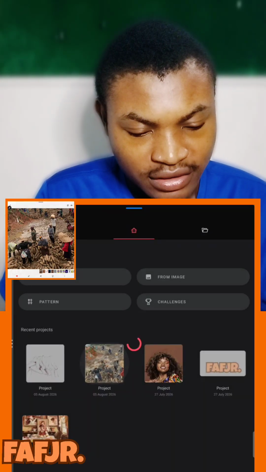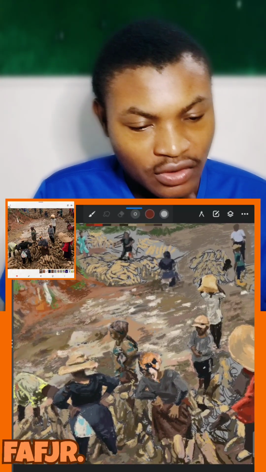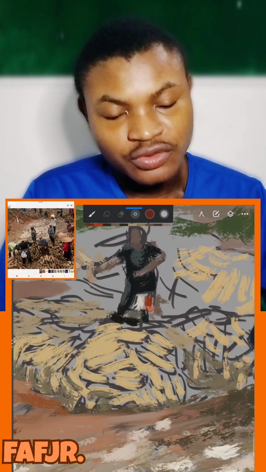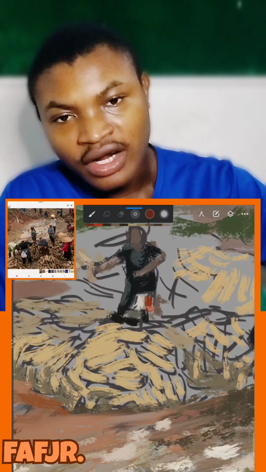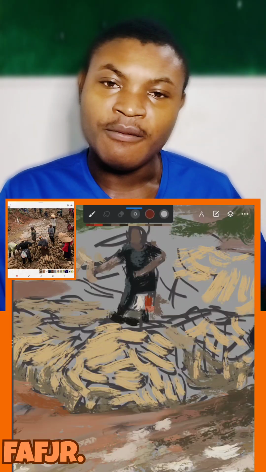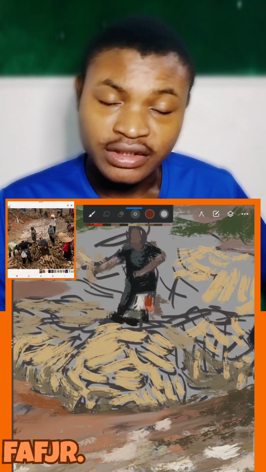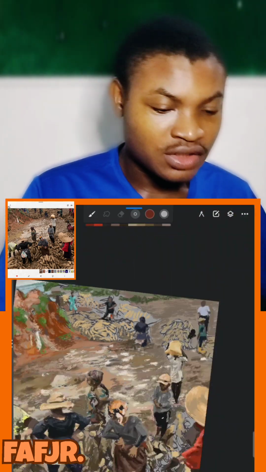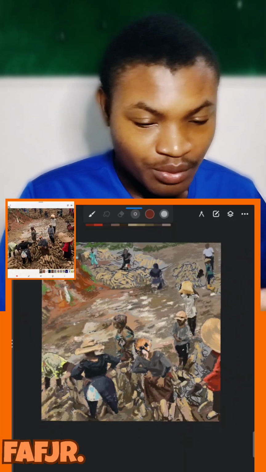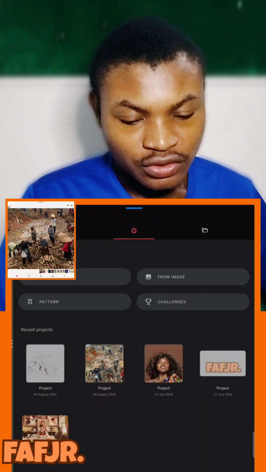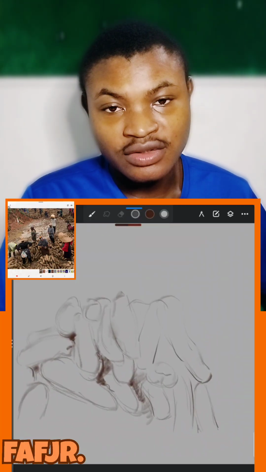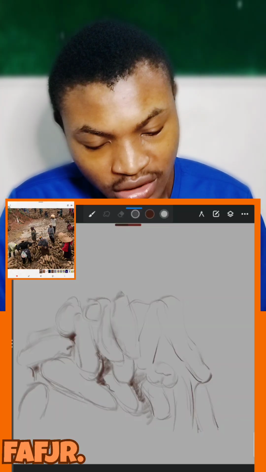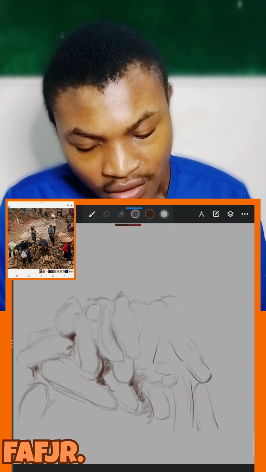Like if you look at this point, you can see what I did here. It's just one long stroke showing the individual yams. It can work. I'm not saying it can't work, but also you need to be patient with what you are doing and watch everything you are doing so you actually capture the whole thing.